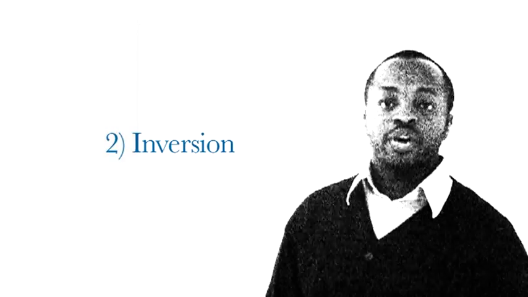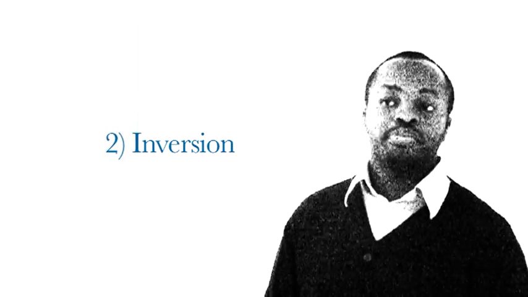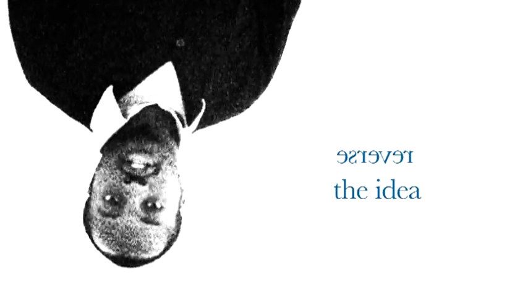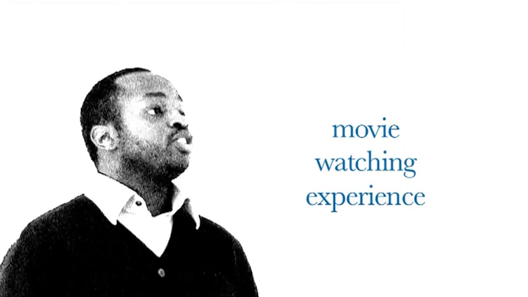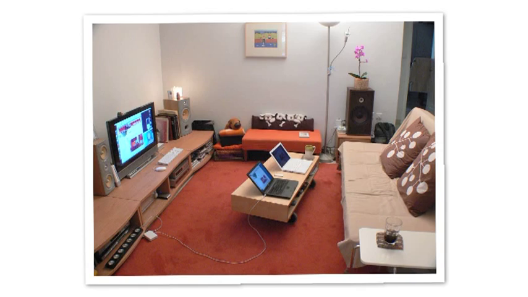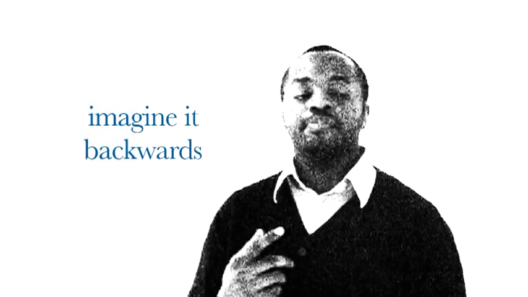With inversion, we create a displacement by simply reversing the idea that we have in mind. Let's take the example of the movie watching experience. Normally, you would sit at home, you would pop in your DVD, sit down and watch the movie. But in this case, let's imagine it backwards. What happens if the movie could somehow watch you?